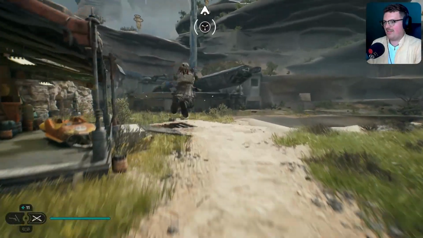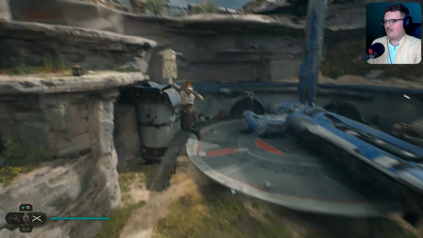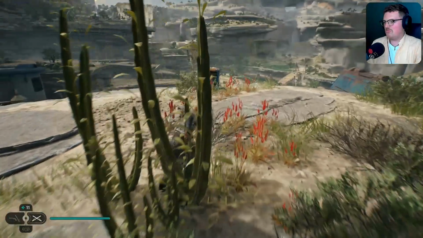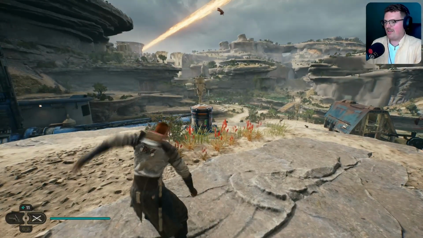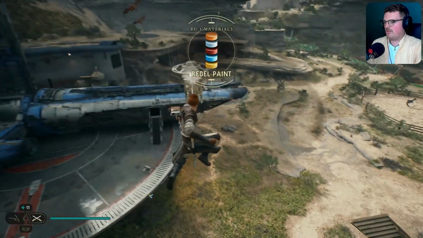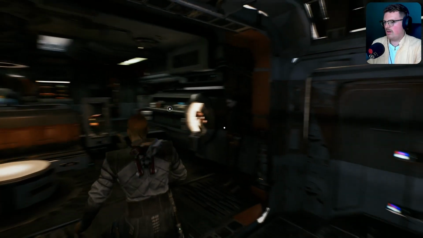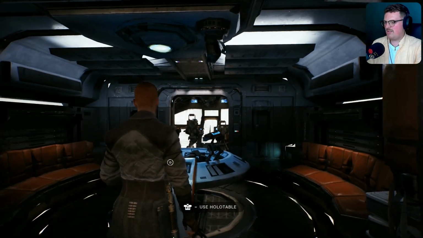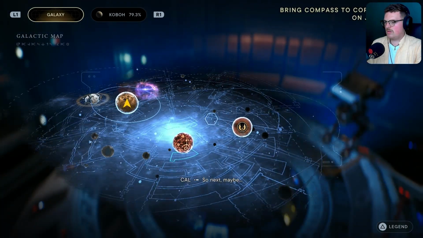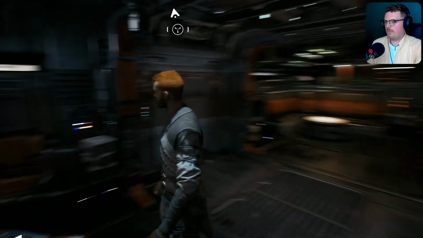And I feel like, if anything, killing Dargan has earned us the reward of seeing a new planet. I've realized these are interactable. Rebel paint. Nice. Let's take the holo table first. So next, maybe Jeddah. Stir it is.